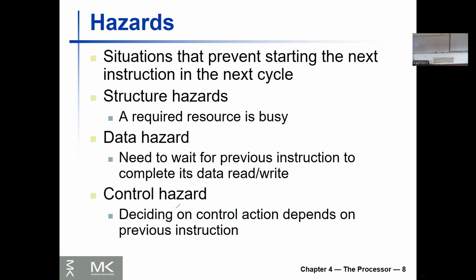Now, there are 3 kinds of hazards. What you should have been asking yourselves is, how can we use the same hardware to run different commands at the same time? Well, the first command will be obliterated by the next command. The second command will overwrite the first command. How can you have things going on at the same time?